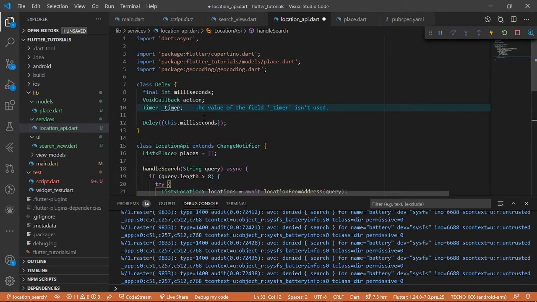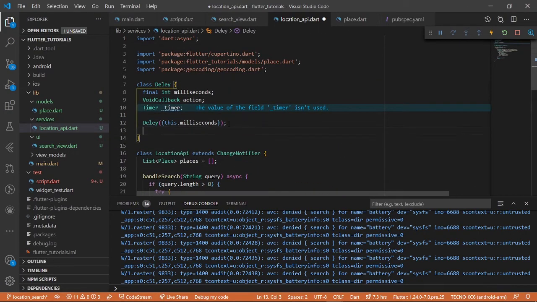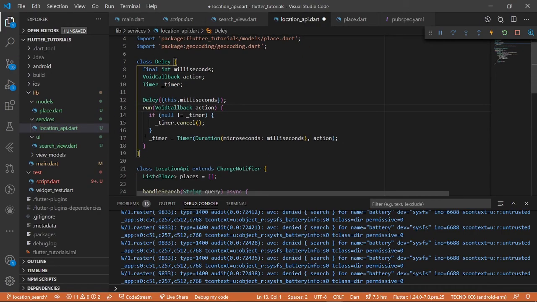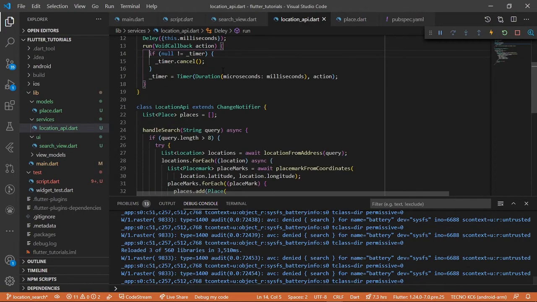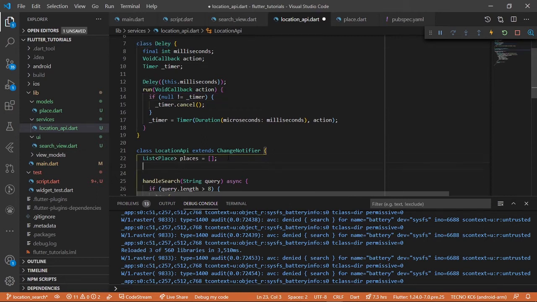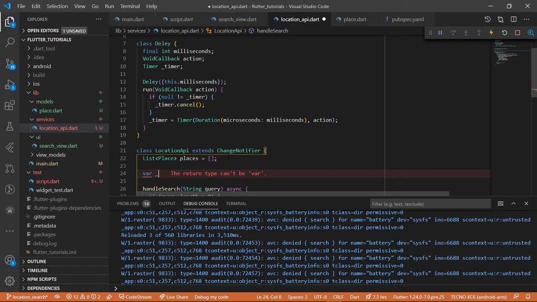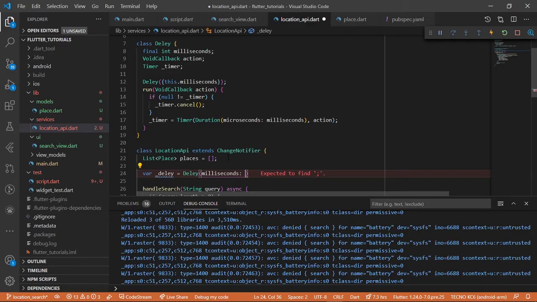So what we'll do is I'll create this delay class and add this method here, the run method. What this run method does is get a callback, a void callback action, then it checks if it's null and it cancels. Then if it's not null, it waits for the milliseconds you entered and it calls that action. So we're going to initialize the delay, call it delay, and give it milliseconds of 500.